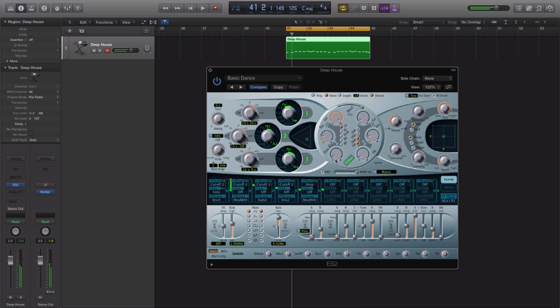So let's say we like that sound right there. We can go ahead and adjust some of the parameters to make it our own. Let's say we don't like that, just push back some stuff and hit random again.